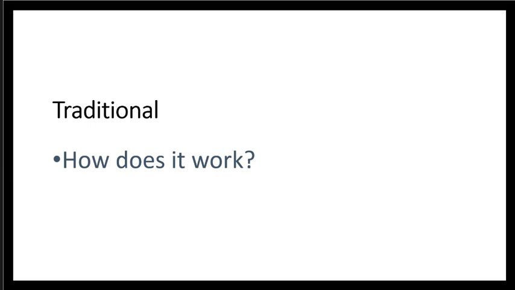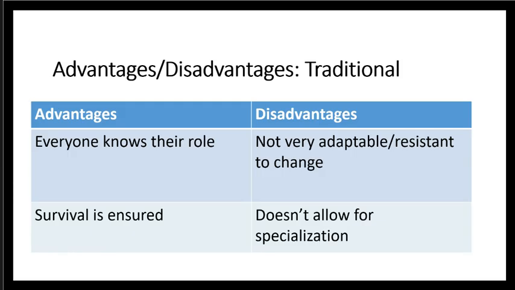What are we going to make? Who are we going to make it for? Well, whatever ensures survival. And how are we going to make it? Well, of course, it's the same answer, whatever ensures survival. So there are advantages and disadvantages with every economic system that we're going to talk about. So let's get into the advantages and disadvantages of the traditional.